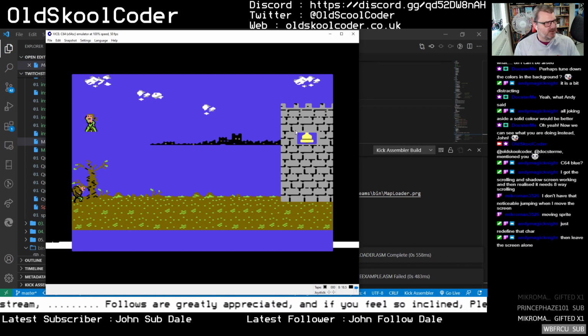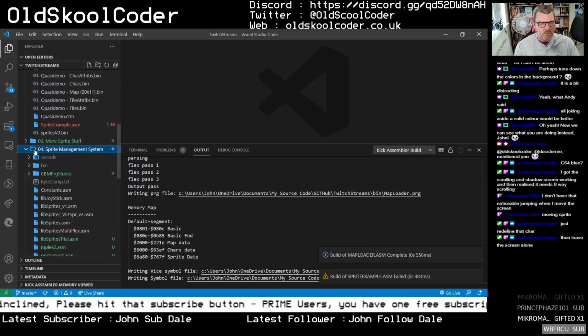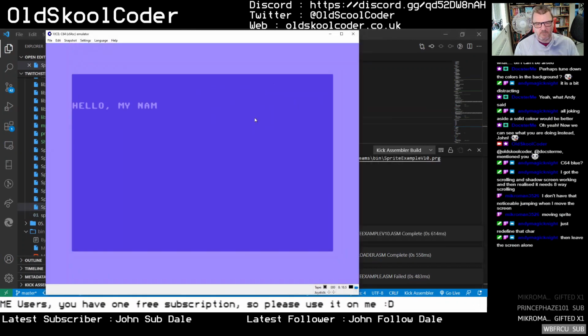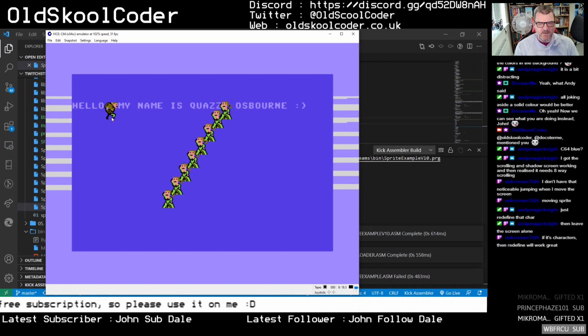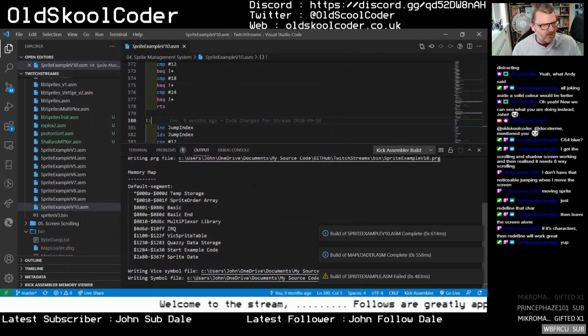will allow us to have what? 16, I think I had on the screen. So we have 2 for the main character, but they're static. And we got 1, 2, 3, 4, 5, 6, 7, 8. So that's 16 sprites there. So you don't want to waste sprites on silly things like animation of the background.